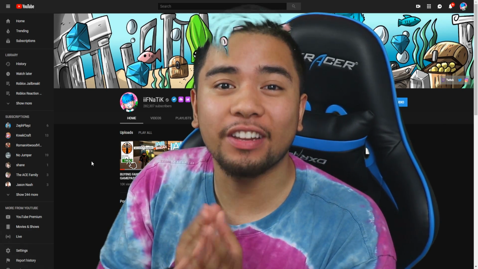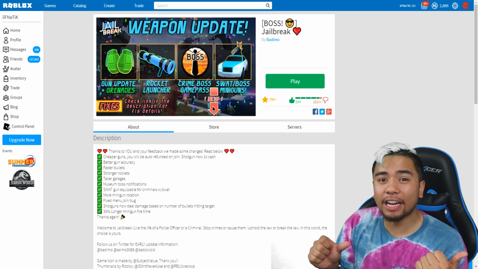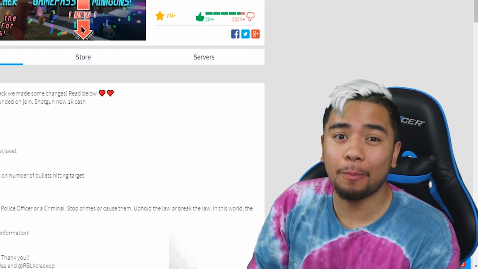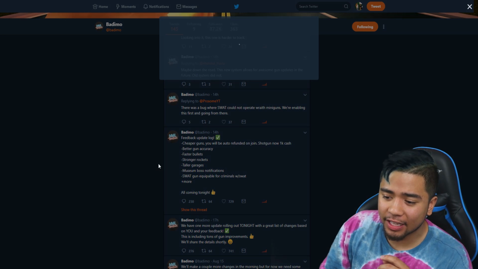But let's actually focus on the title of today's video. Now, as you guys know, the brand new Roblox jailbreak update was actually pushed out 2 nights ago, and everyone has seemed to love it. But with every single update that does come out, there are a lot of bugs that actually show up inside of jailbreak. Now, if I actually head on over to the BRAND NEW Twitter, you guys can see that around 14 hours ago, they tweeted out this right here.